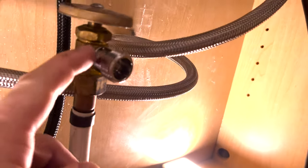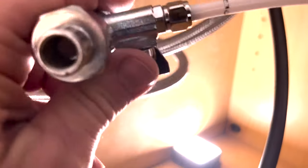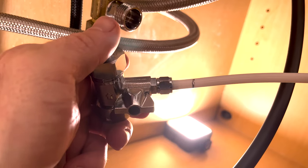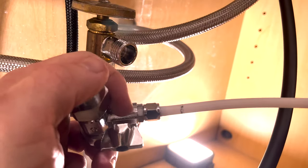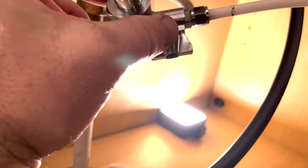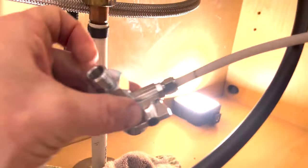I've got this fitting in with thread tape — three or four good wraps of the tape that comes with the kit — and torqued it really good. The T fitting goes on next and then I can reconnect my sink line. What's nice is it has a quarter-turn butterfly valve for shut-off, so when you go to change your filter you can just turn off this valve and isolate the filter without shutting off the main water. Pretty convenient. Now I can connect this whole assembly and reconnect my sink fitting.